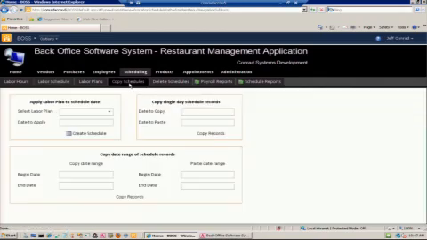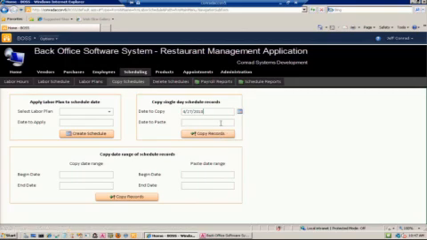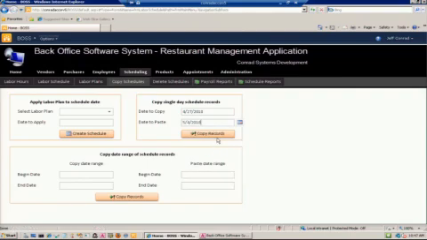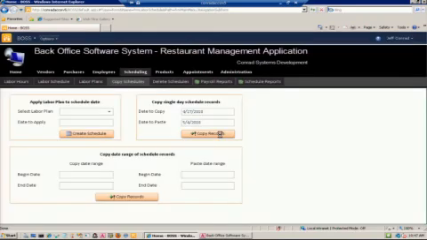I can also, from the copy schedule, select to copy an entire day's schedule including the employee. Say, for example, Tuesday's schedule this week is going to be identical for the next Tuesday. I'm going to have the same people working exactly the same shifts. Here again, I'm running data macros that are going to go through the schedule table, and it's going to create extra copies of those shifts, but with a different date.